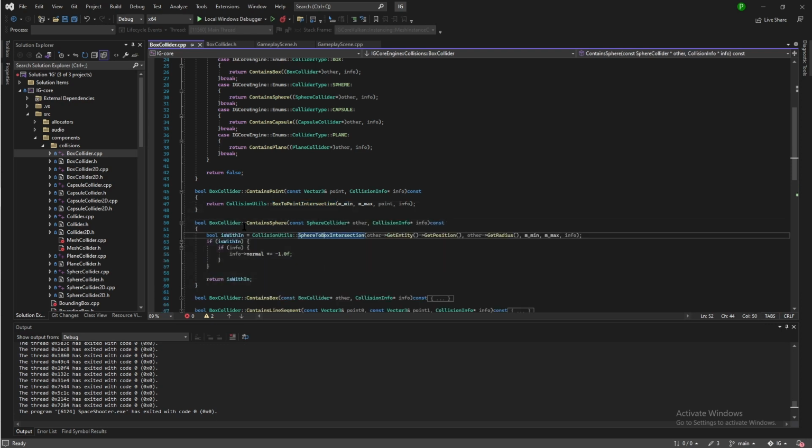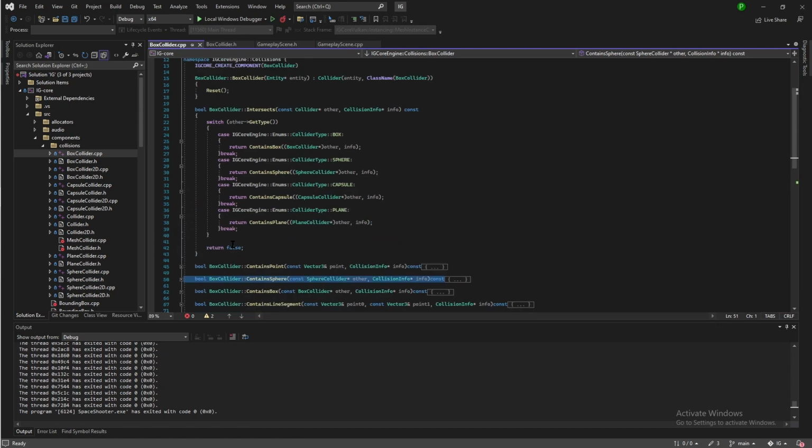Same thing with sphere and sphere to box. All you have to do is this, and all you need is a position and a radius and a min and max, and that's it, right? I think that's super sweet that it's done this way because you can then use this without needing a box collider class or a component for an entity. And maybe you want to do some type of raycast or something, you just use this. So I revamped it so it could be reusable, and that's what I like about it.